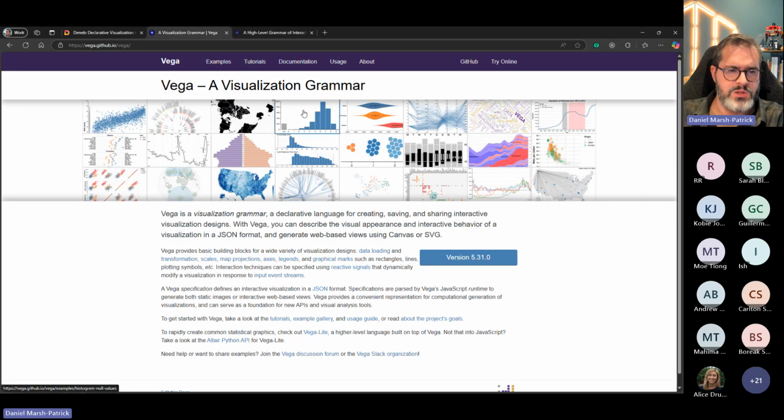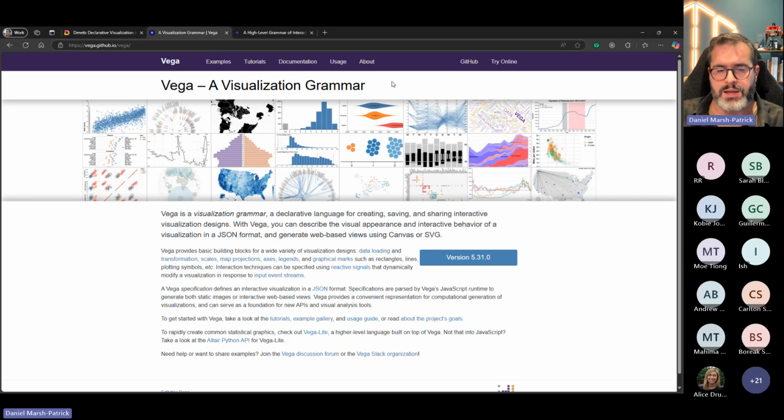One is Vega, which is what's known as a visualization grammar. And what we mean by that is rather than taking a chart that you think you need and trying to make it work how you think it should and possibly getting annoyed with it not having all the features, it actually lets you start with your data and describe how you wish a visual to be built using what we call marks. So a mark could represent a bar or a line or a point, but also how those marks are encoded. So when we talk about encoding, that's mapping them to certain things like the X position or the Y position. And that gives us a lot of flexibility.